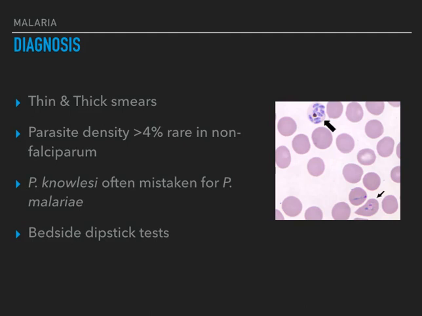Another important thing to note is that P. knowlesi is often misdiagnosed as P. malariae because they look identical on blood smear. You need to get a PCR analysis for differentiation. And this is clinically relevant to us because knowlesi is much more aggressive, so we should assume that this is the infection a patient has if they are coming from Southeast Asia and have been diagnosed with malaria from a malaria species.